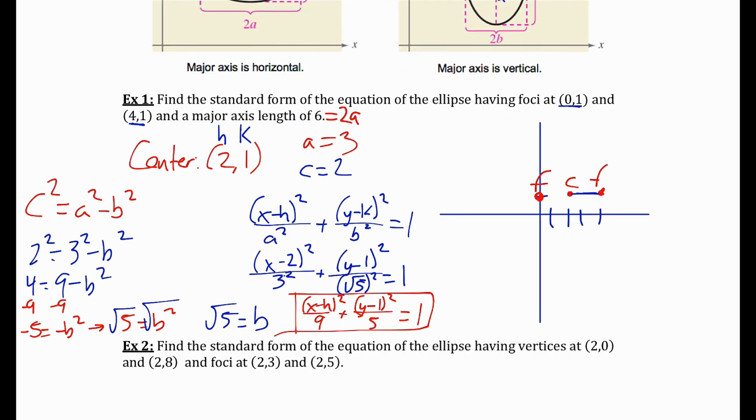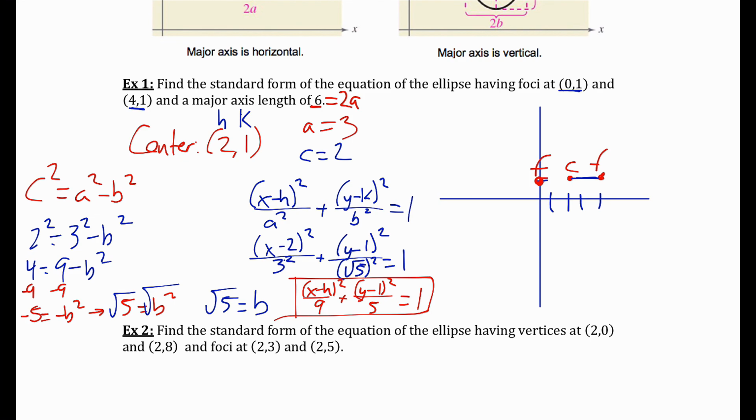Now, another thing that we didn't really have to find for this one: the major axis length is 6. Right now, this distance is 4 along that major axis. So if we go one more in this direction and one more in this direction, you can find a vertex. We're not asked to draw the whole thing right now, but that's going to come in handy in a little bit.